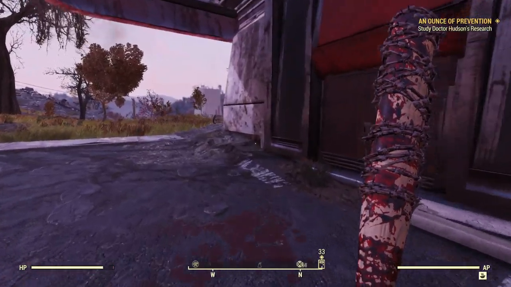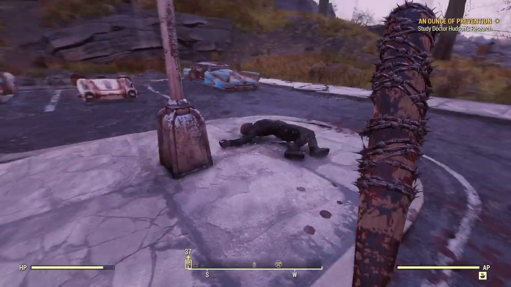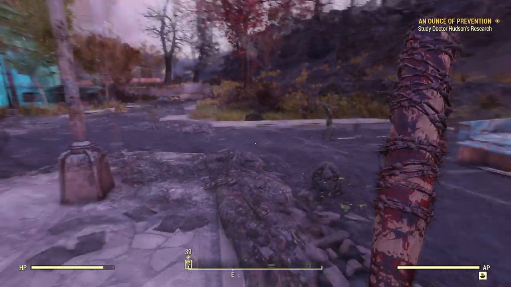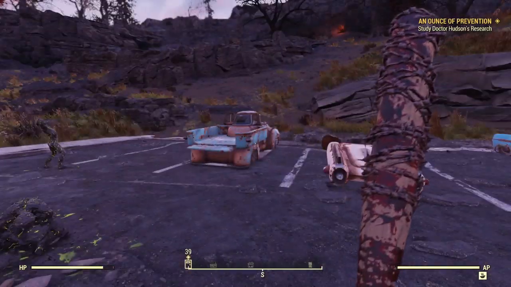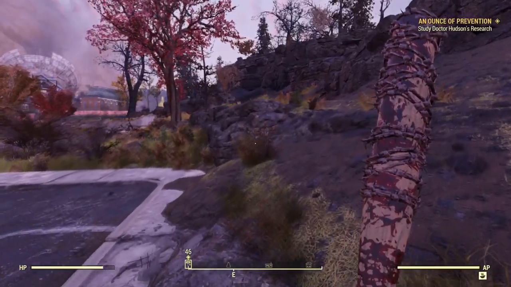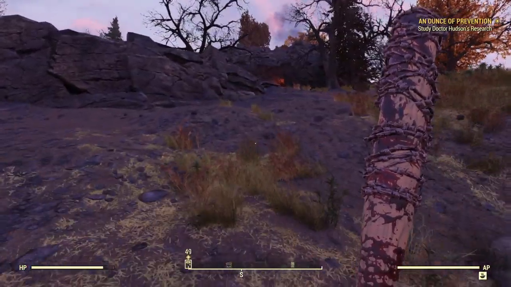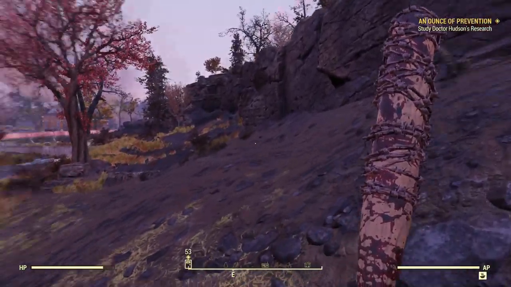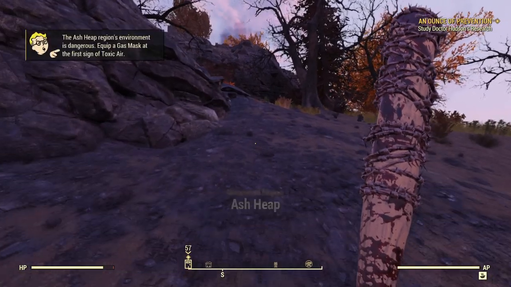So we came here to go into AVR Medical, but I want to set up camp over here before I go in. I feel like it would be a good idea if I kind of set up a little base of operations here before we go in there. So that's what my character is deciding to do. We're going to go up here. We're going to set up a camp before we go into the medical place.